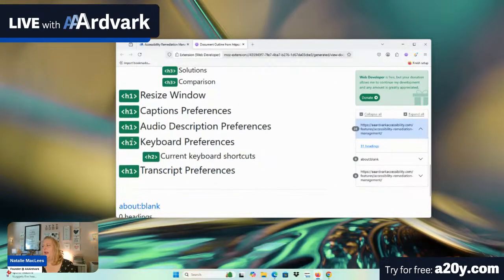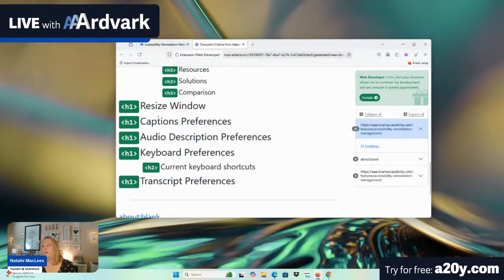I'm not completely clear on what these are. They all again seem to be related to the media player. So it seems like it's maybe some kind of little content section that's being inserted by Able Player onto the page using all H1s, which is not my favorite. But we could figure out and see what's going on there.